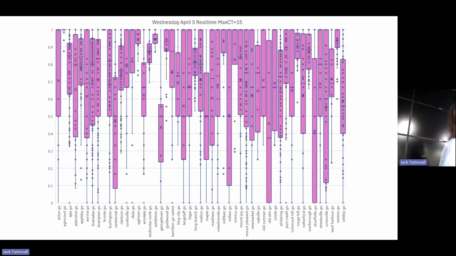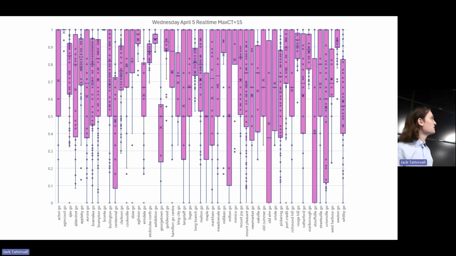On the other hand, in a 15-minute connection window, the median connection convenience scores and the range of the upper and lower quartiles for each of the GO stations have shifted quite noticeably upwards, again showing that when you have a broader window of acceptable connections, more of them will score as being acceptable. But on the other hand, you are waiting more for your connection in this situation.